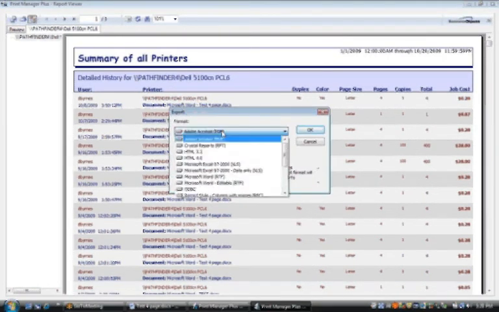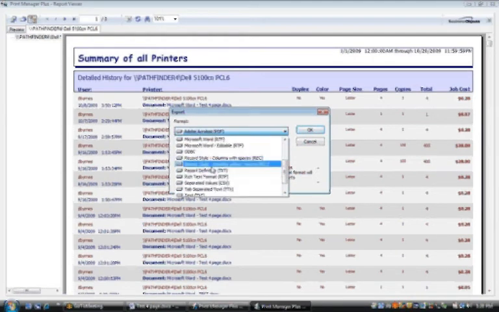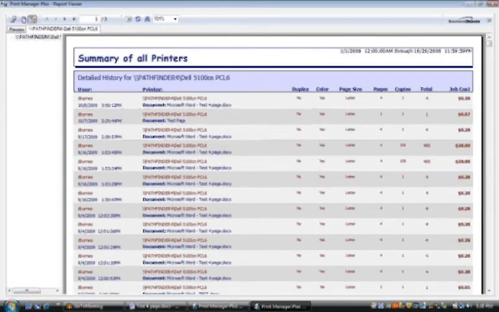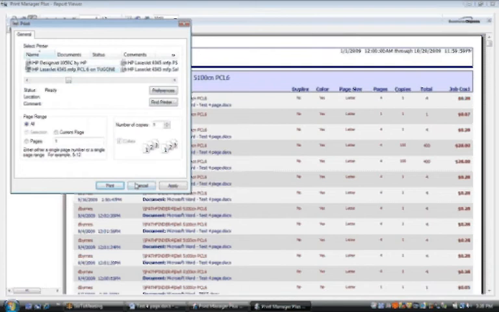And I can take any one of these reports and hit my export option, and I can export this to just about any format that I would ever need. PDF, Crystal Reports format, which I can export to Crystal Reports format, edit with Crystal Reports, create my own custom report, put it back in the Print Manager Plus directory, and start using it as a custom report. HTML, Excel, Word, ODBC, if I'm going to send it to another database, all the way down to CSV, text, or XML, just about any format that you would ever need. Or I could simply click the print option and print my report.